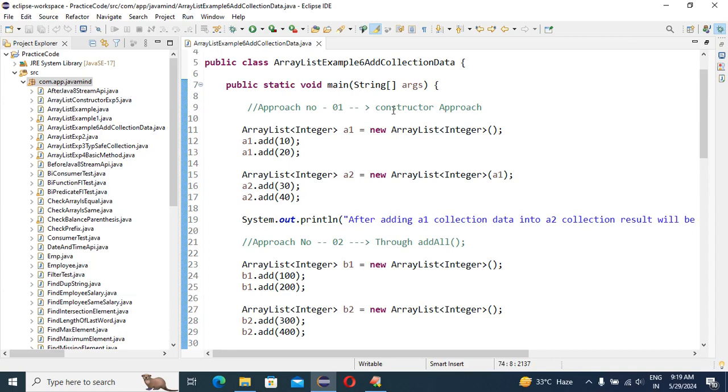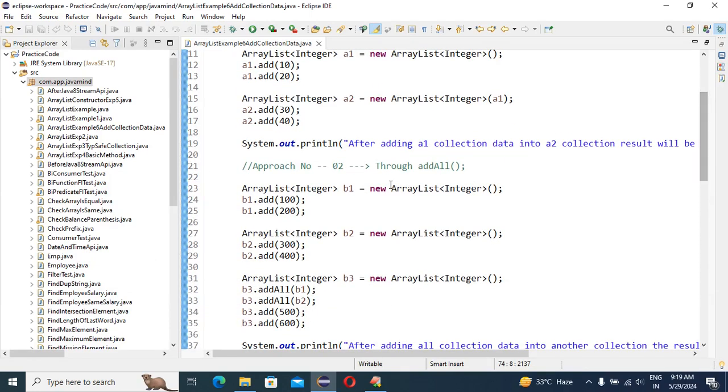With the help of the constructor, we pass our first collection's data into the constructor of the other collection, so here I am going to pass A1. And the second approach is the add all method.